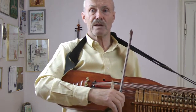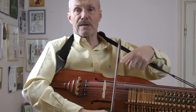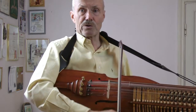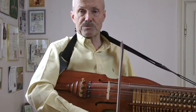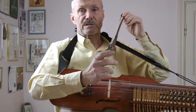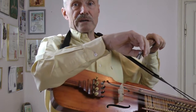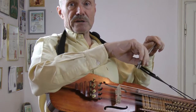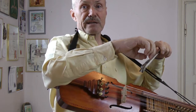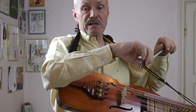Carefully do this in the mirror so you can see that the bow goes straight. There is very little use in this part of the bow. If you use this part, it's easier to stroke perpendicular to the strings, which gives a better sound. And all the time, tilting the bow. Make the hold here soft, yet firm — just like you're holding a kitten, or a little bird in your hand. The little animal is trying to get out, but it cannot, because you are gently holding it back.